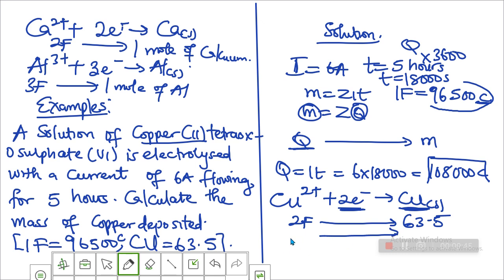Now these 2 farad represent the coulomb. So now the other coulomb that we get, you will now write it. So it will now be what? 108,000. They now said we should find the mass, so it will now be x. I hope you understand. Now they now said 1 farad is 96,500. So it means for this place we are going to be writing 2 times 96,500. That's what we'll be writing.